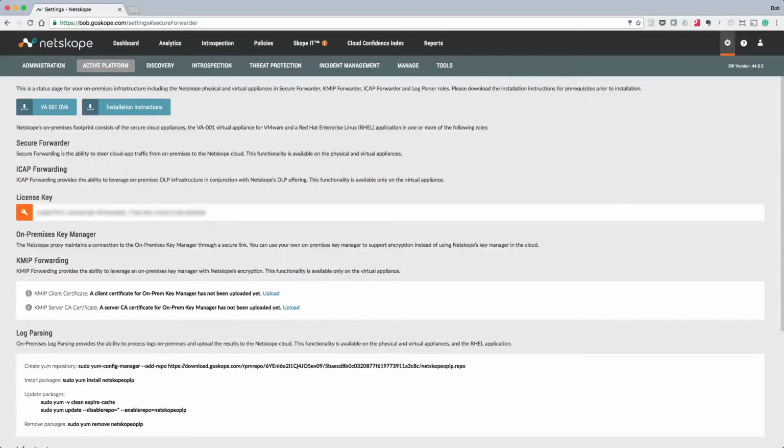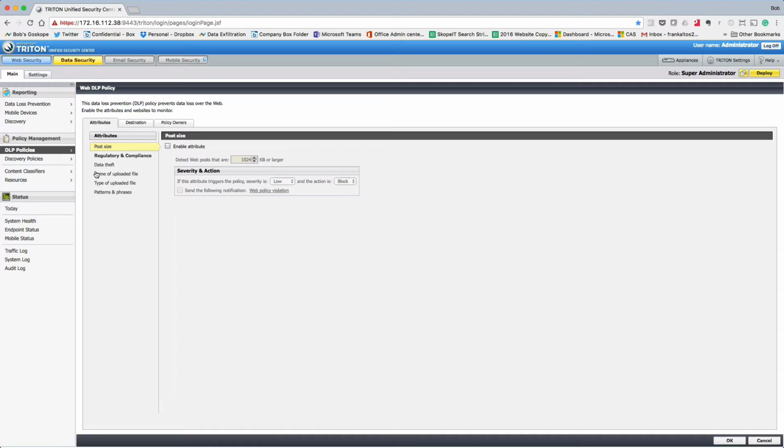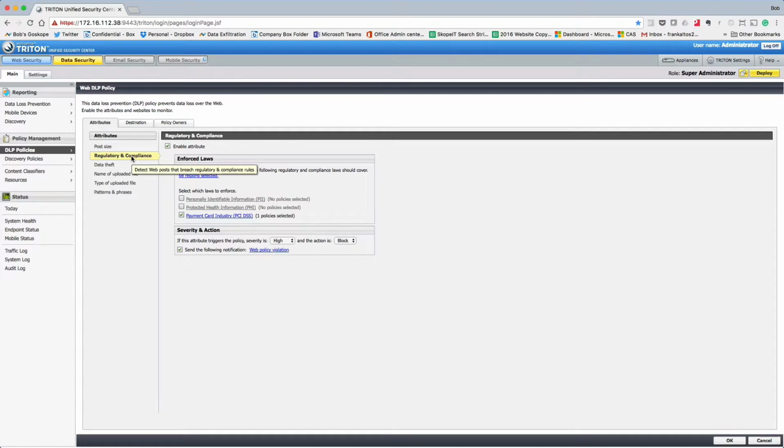The first requirement is you need to have a Netskope virtual appliance in place and configured for ICAP forwarding to the target on-premises DLP system. Setup documentation is accessible via the on-premises infrastructure page of your Netskope tenant. Once you have a virtual machine configured with ICAP forwarding, DLP policy triggers are forwarded to the on-premises DLP system. Netskope integrates with a variety of on-premises DLP systems.